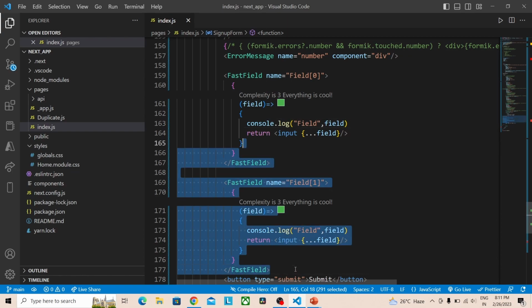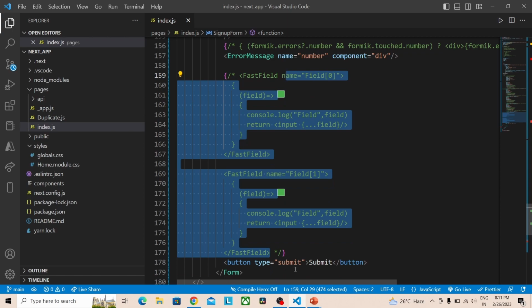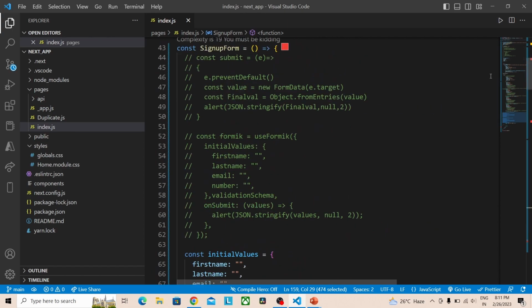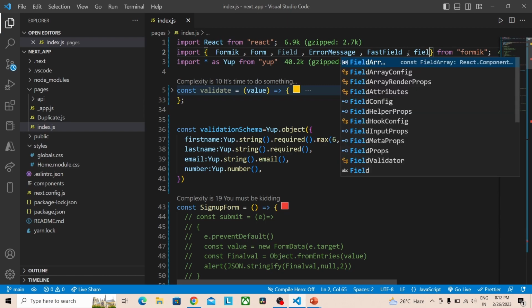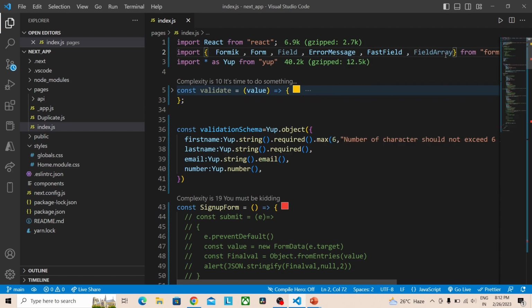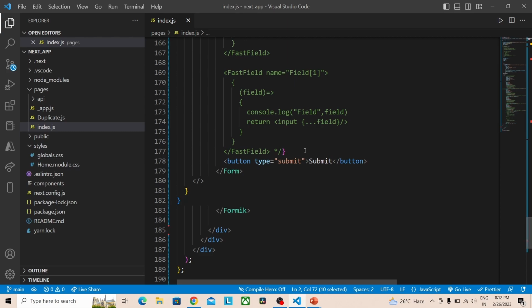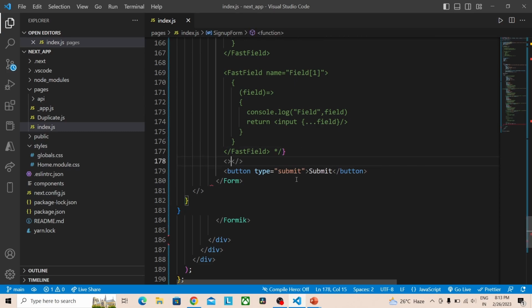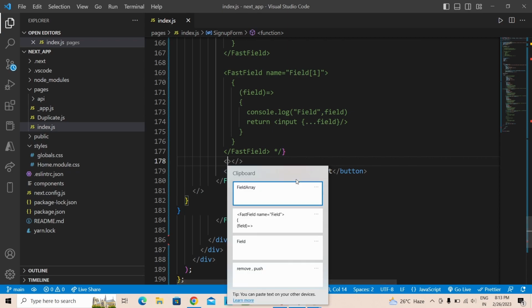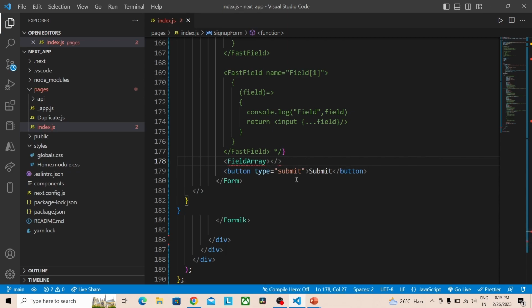FieldArray. So first of all, I'm going to comment these values and import the FieldArray. So use this one and create one component here. So I'm going to use the FieldArray, and we have to provide the name, and the name is field.